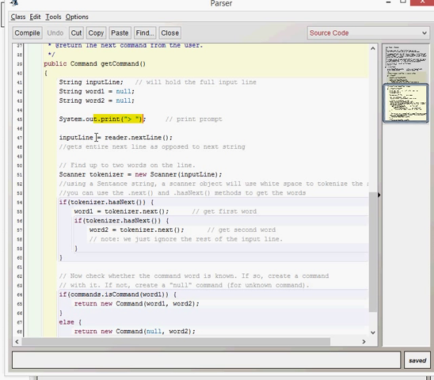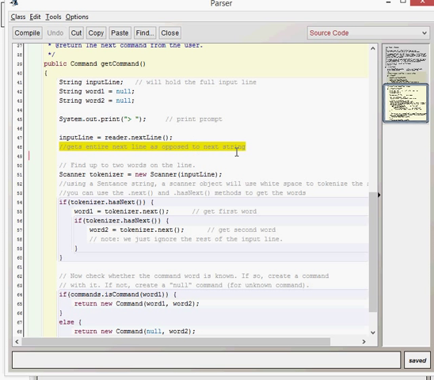If you look at the nextLine method in the API, you'll see that it returns the entire line, as opposed to the next method, which returns only the next string, and which we're going to see in a moment. So at this point, we have got the entire sentence from the user.